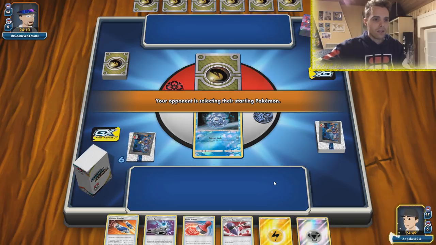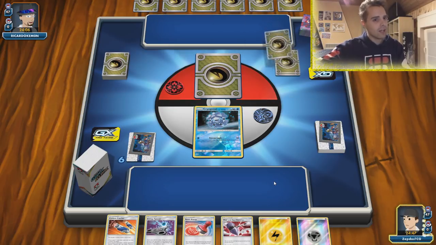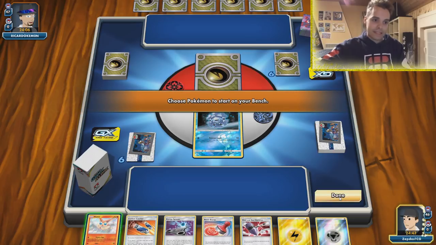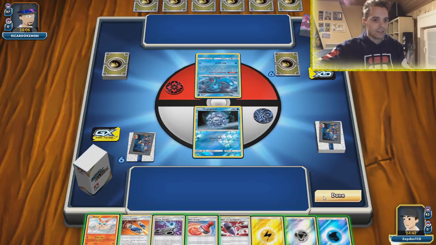The opponent is selecting their starting Pokemon. Okay, we faced off against tag teams at one prizers, and now we're up against stage twos. Pretty versatile, won't you say? Okay, we have Victini. That's a nice way to start. We're not gonna get dunked, that's for sure.